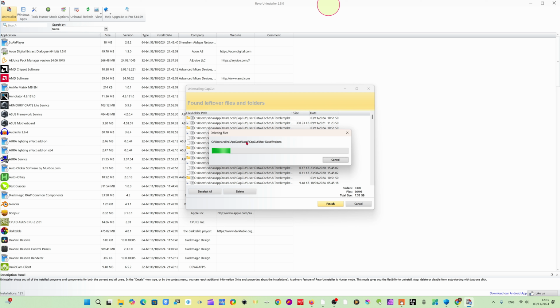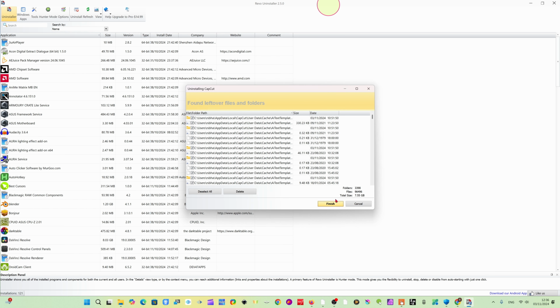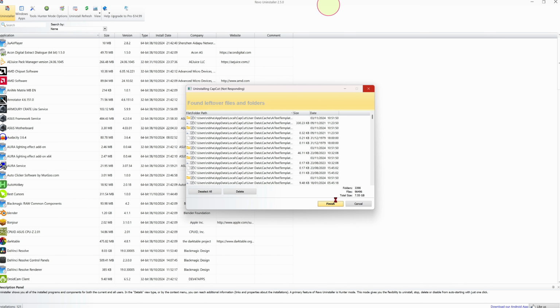So it takes a long time, a long process, dear friend. That's why manually you can't remove everything. You uninstall a program, but you can't remove everything related to that program. So see, we have deleted the selected files, but the remaining files will be deleted during the next system restart. When we restart the system, it will delete some of the files again. So we have to finish there. We will finish all.